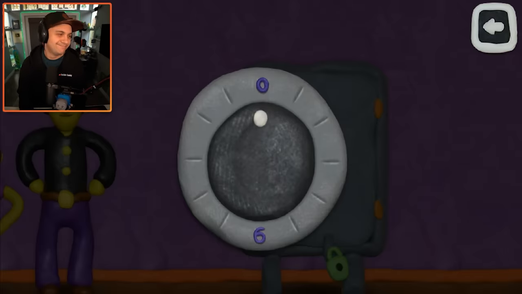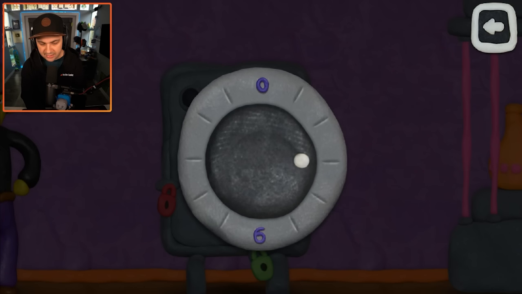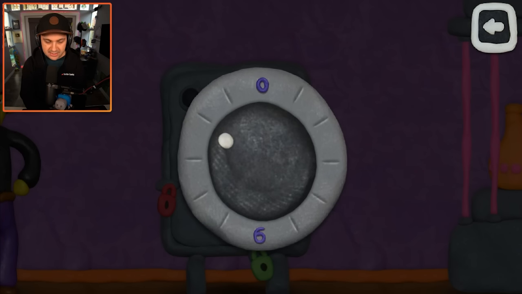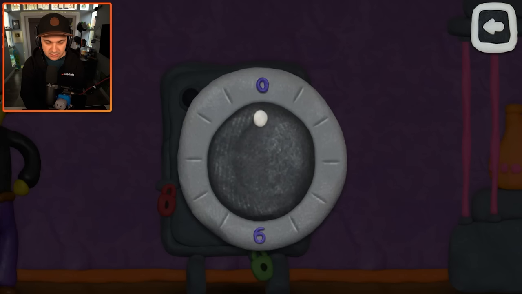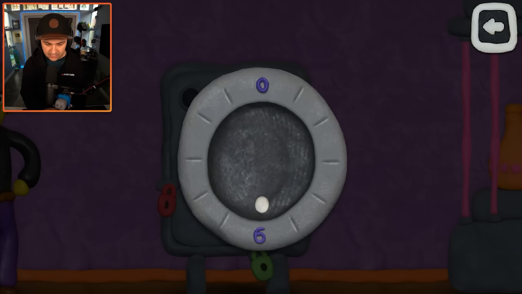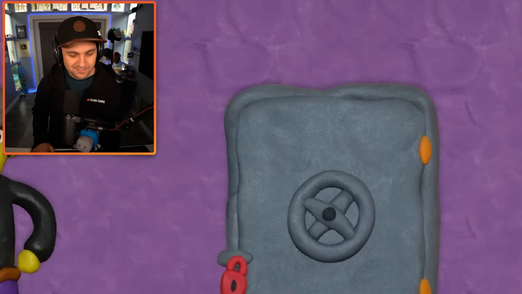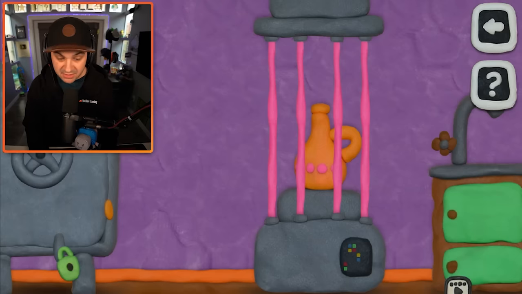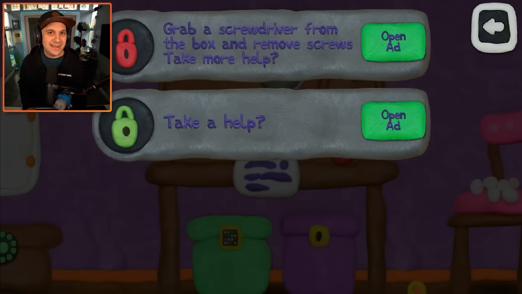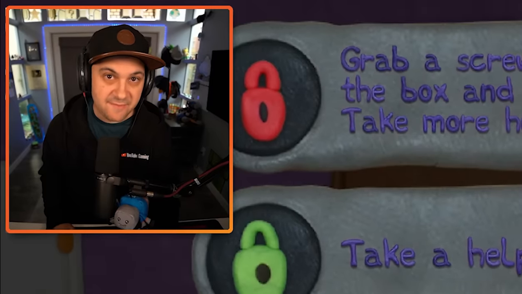Oh, yeah. So you go 3 to the right, and then 5 to the left, and then 8 to the right. 8. Boom. He's done it. I am still very confused about this, though. What does it mean? I am requesting help from the game because I can't figure it out.